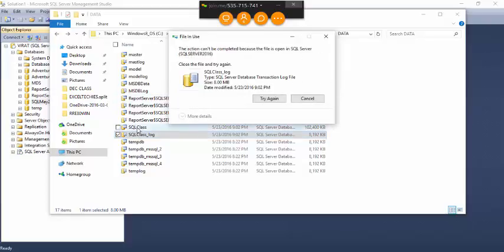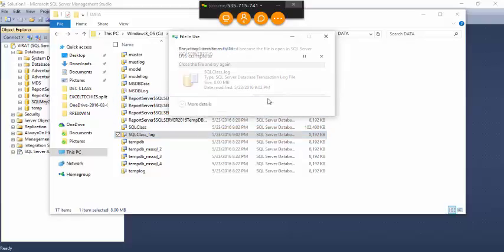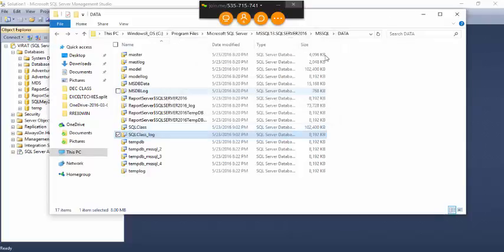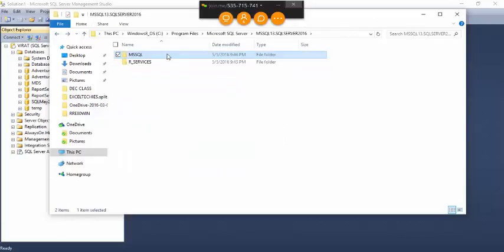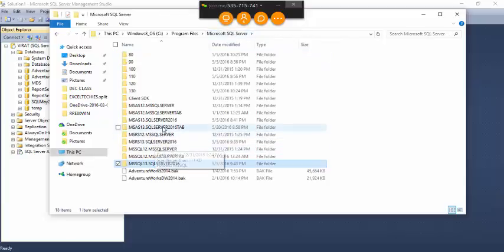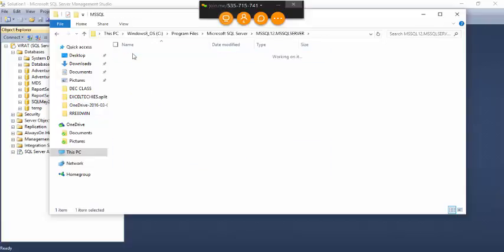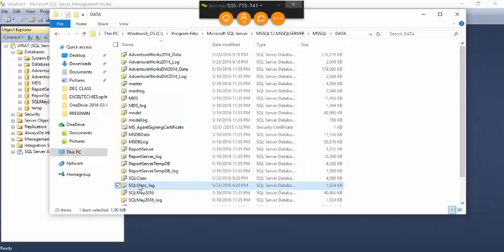Sometimes they'll just give you only the data file. Oh, it is SQL, sorry. It's 2016. So that's the reason I'm unable to delete it, because 2016, it's already being used, right? So it didn't detach. That's the reason I'm unable to do it. I have to connect to the SQL Server 2014. This is where I have deleted the log file for MS SQL Server. So data, SQL class. See, I can delete the SQL because the database is not being used.